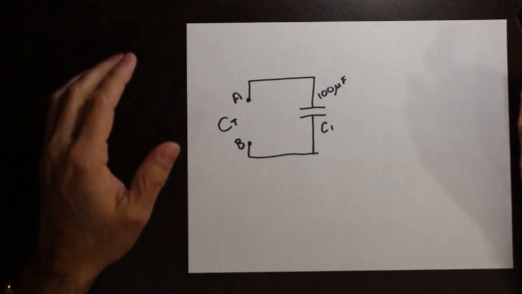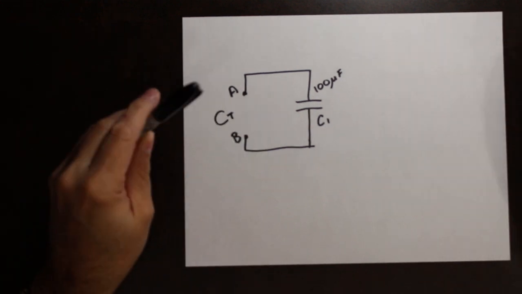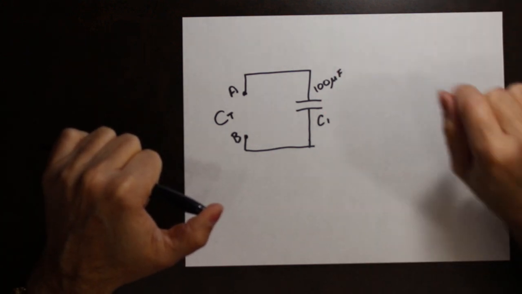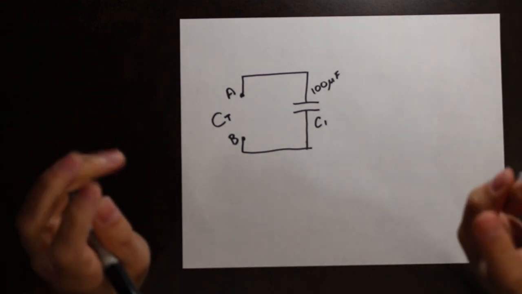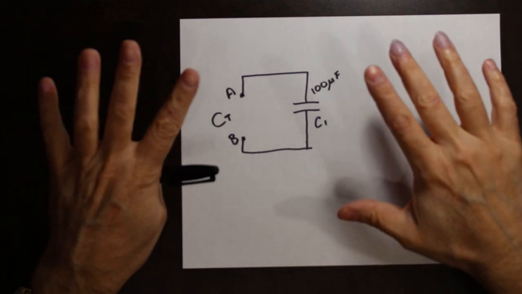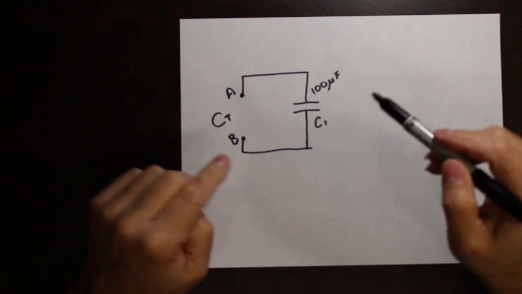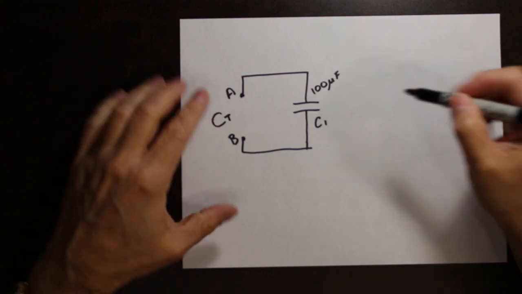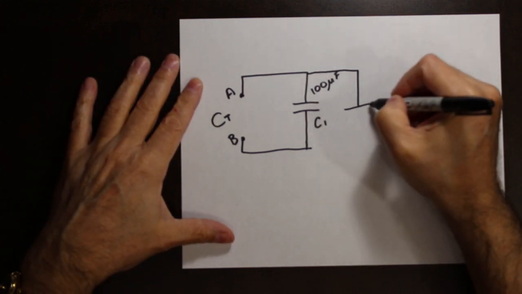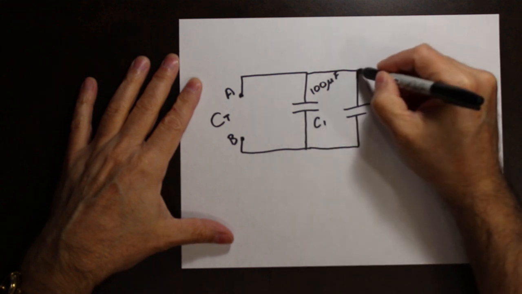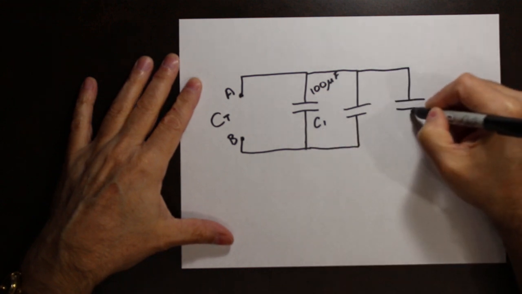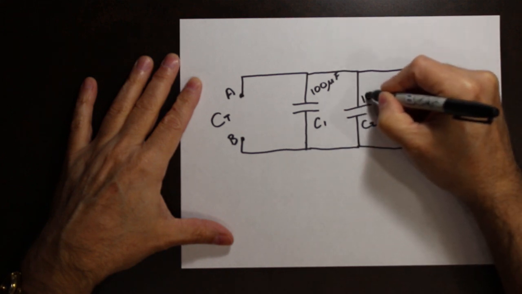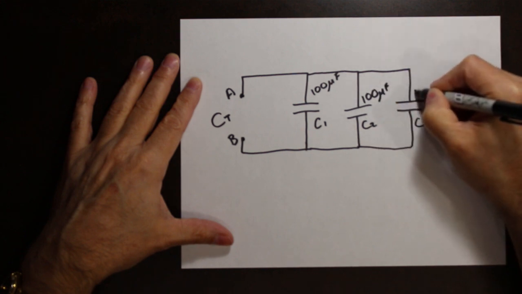Now we all know from our studies in previous lessons, what happens if we have two or more resistors in a circuit? How does that affect the total resistance of the circuit? Well, obviously, the same thing must apply for capacitors. So if we add more capacitors in our circuit, what happens to the total capacitance of our circuit?